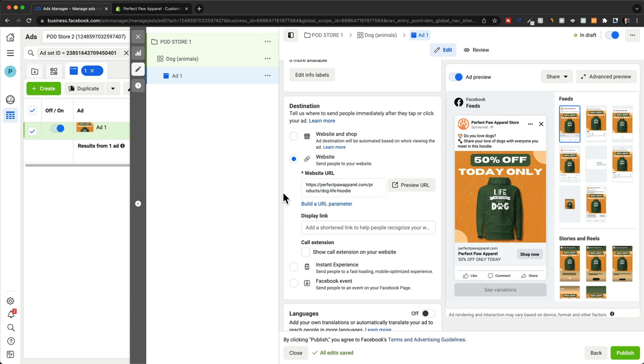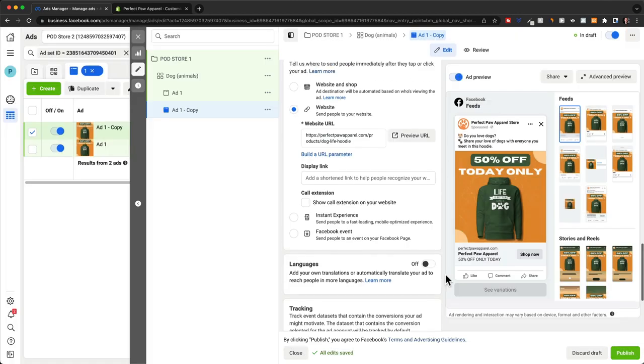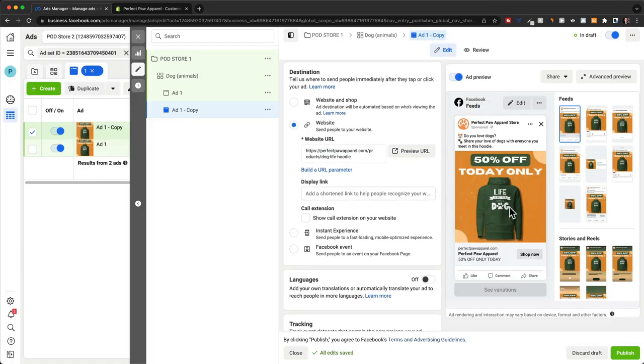What we can do now is create more ads within this ad set that is targeting dog animals. All we would have to do here is go to the three dots, go to duplicate, and then we can tell Facebook how many times we want to duplicate this ad. So let's just say we want to duplicate it once, then go to duplicate. And then here we can change the creative. So we can create another image, we can create a video, we can also do a carousel ad. So the more ads that you're going to be testing for your products, the higher the chances that you're going to actually find an ad that will perform the best and actually make you the most money. But for now, I'm just going to keep it simple and just stick with this image ad.